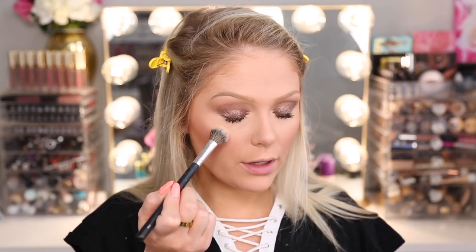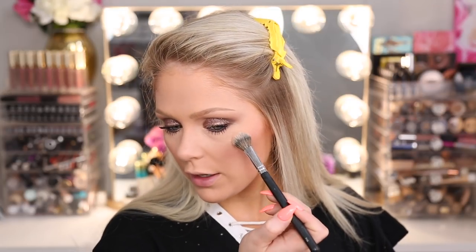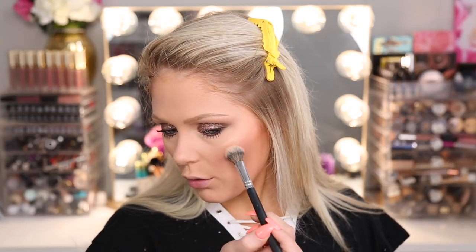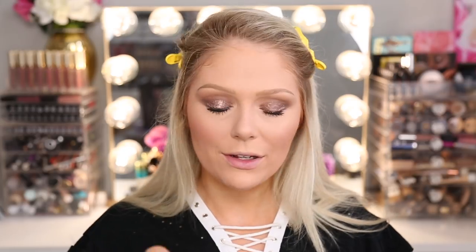Up next for highlight, I am so excited to try this out. This is new from L'Oreal — this is their Crushed Foil Metallic Highlighter in the shade Rose Quartz. I honestly haven't heard much about it, which surprises me. It looks beautiful in the swatch. Wow, that is really, really pretty on the skin. It's definitely more of a rose gold — a mix of gold and pink — but it is beautiful. I think I still like the Maybelline Master Chroma, but honestly this is really, really pretty.